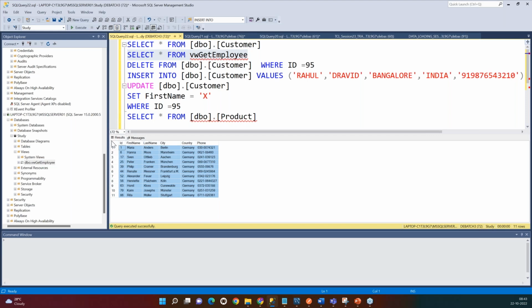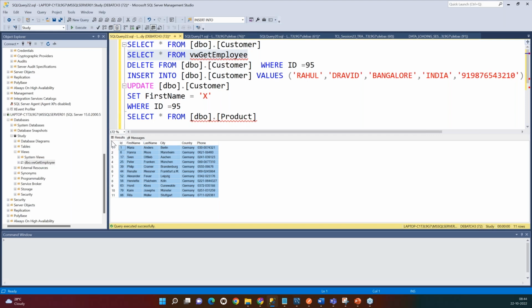If I could remember, someone asked during the view session, how do you implement security using the view? This is how you implement security using a view. Okay, a view abstracts the data underneath the table. Is that understanding correct? You can actually filter out the data. The actual table has 93 rows. The view is only containing data from country Germany.